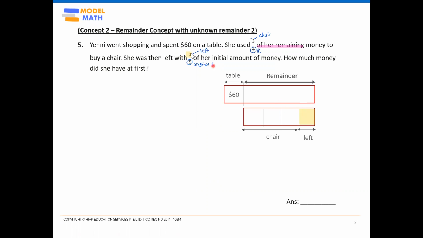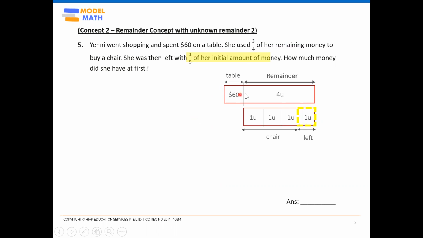If they are not showing the same, please convert to the same number of units. For example, if the fraction here were 2 units, and the model shows 1 unit left, then you have to change it to times 2, so it becomes 2 units here also. The whole idea is to make sure that the leftover in the fraction and the leftover on the model are the same number of units, because they are both referring to the same leftover. In this case, we're very lucky already. One-fifth of the initial amount of money, so the 1 unit here really represents the 1 unit there.